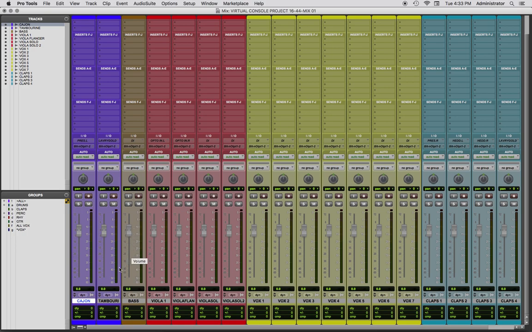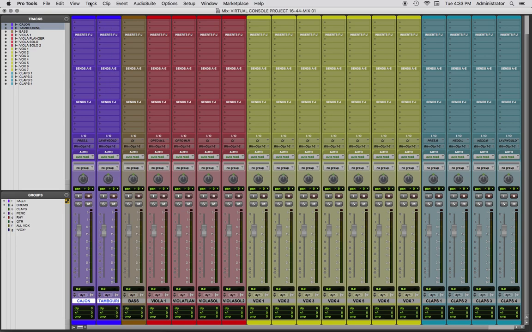So first things first, I am going to take a look at our cajon and tambourine group here. And so we want these to essentially live together in the same bus that would be used just like if this was a full drum set. We're going to set up a drum bus of sorts.